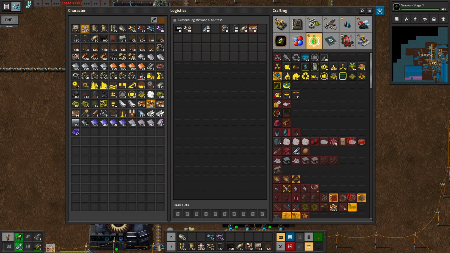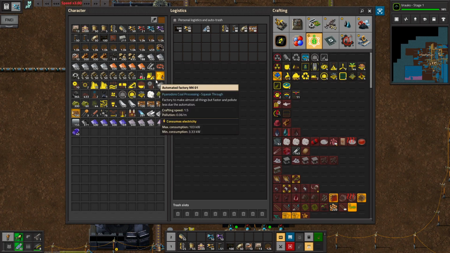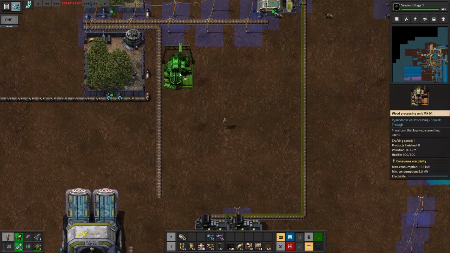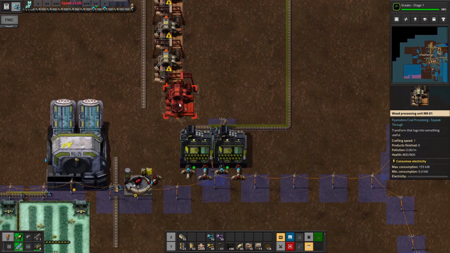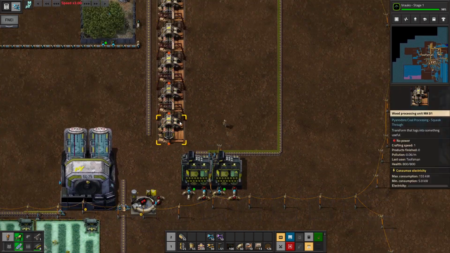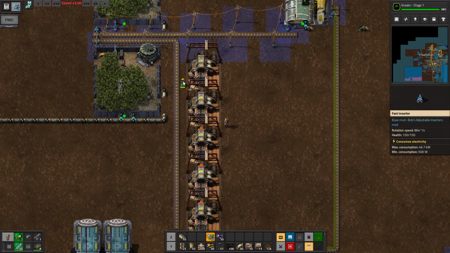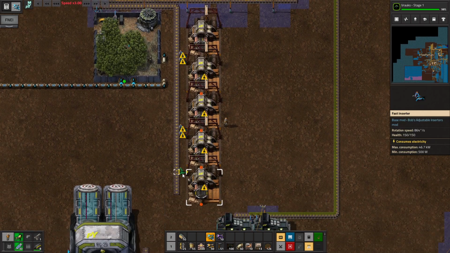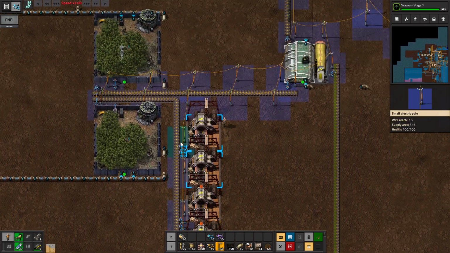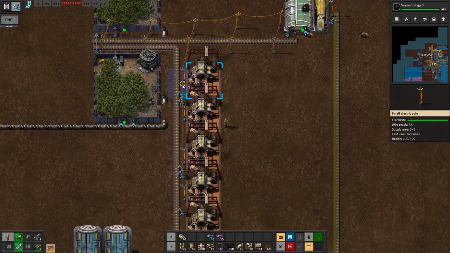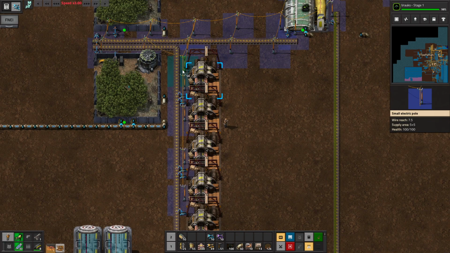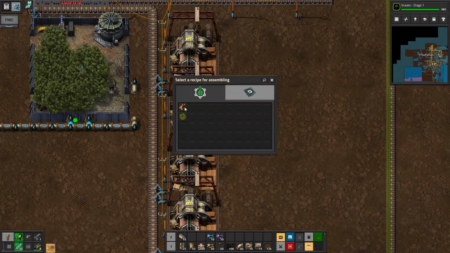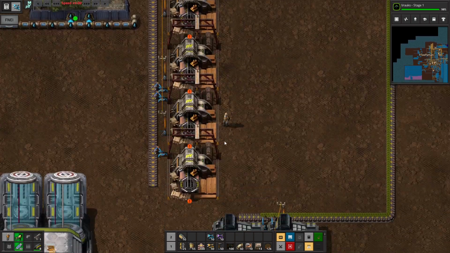Do a big sawing system here. Okay. Your wood recipe.